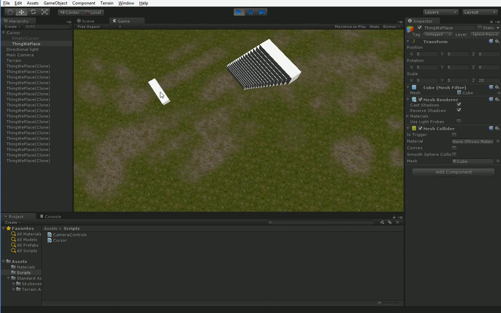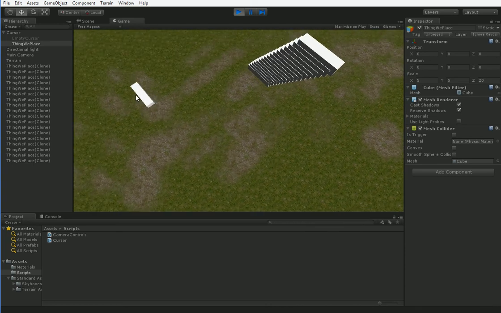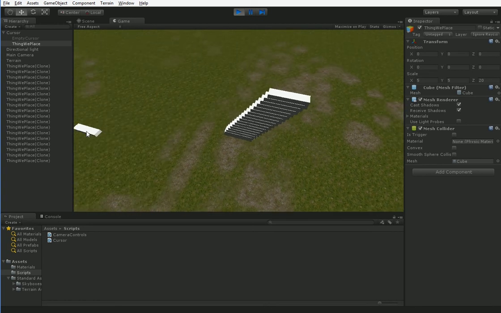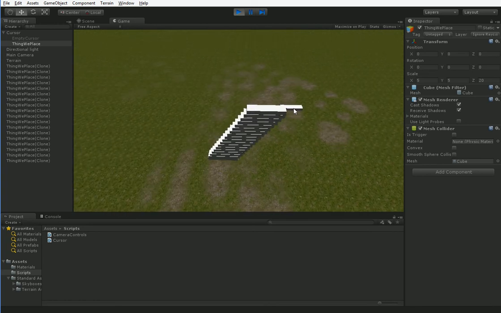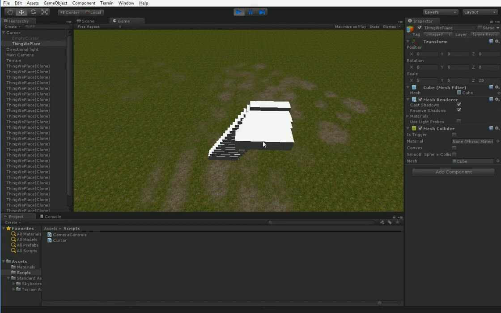Stacked up nicely. Now you will notice that they don't stack up edge to edge, and the reason for that is because we put the center of the brick at the point of the collision, and the point of the collision is at the surface. So what we'd actually need to do is add in some amount of normal or something like that. But we're not going to do that yet, because we're actually going to start using hard points, and hard points are going to make that irrelevant.